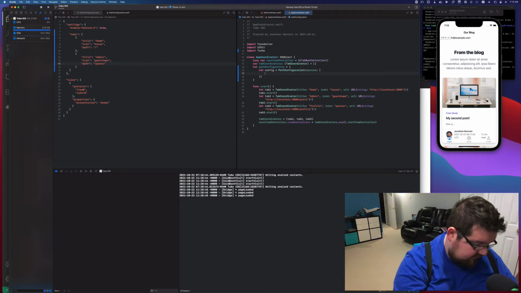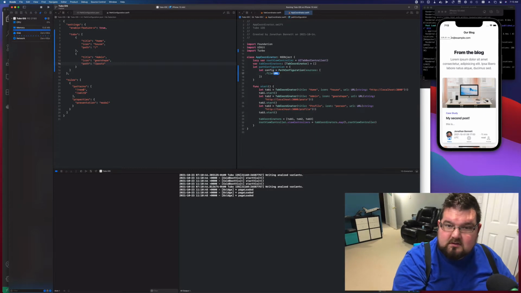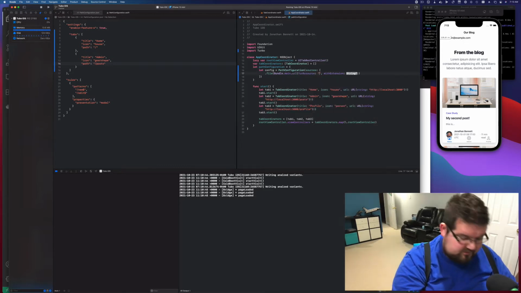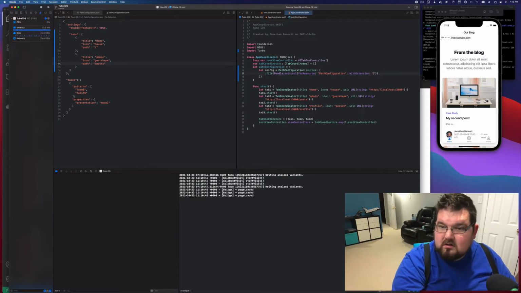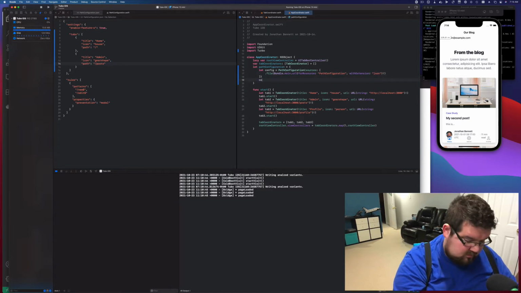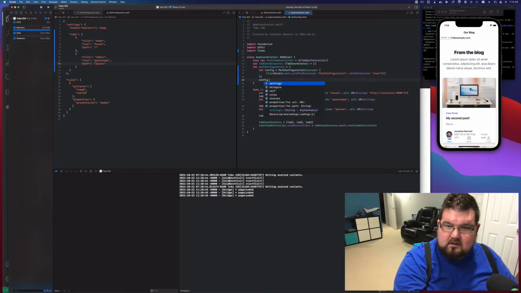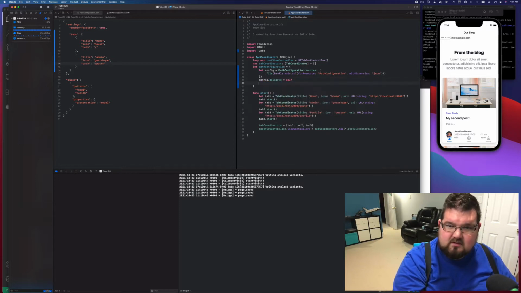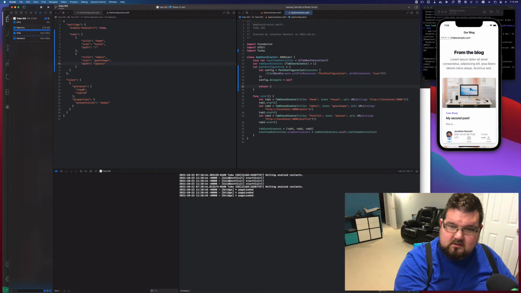So we're going to have dot file, and this is going to be Bundle.main.url(forResource: "path-configuration", withExtension: "json") and force unwrap. Config dot delegate equals self, and return that config.